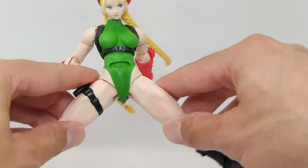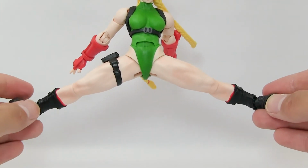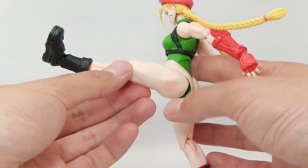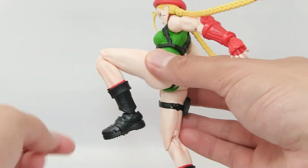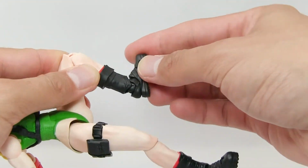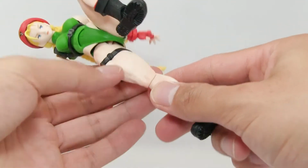Looking at Cammy's legs, she can almost do the splits, so she does kick pretty far, and so she should for her character and the moves that she performs in the game, so that is expected. She can kick out a little more than 90 degrees, but you do have to twist the thighs out a little bit. She has a single jointed knee, but she gets more than 90 degrees, which is quite nice. There is no boot cut, but there is up and down movement at the heel. No swivel. She does have toe articulation, and she has really fantastic ankle pivot.